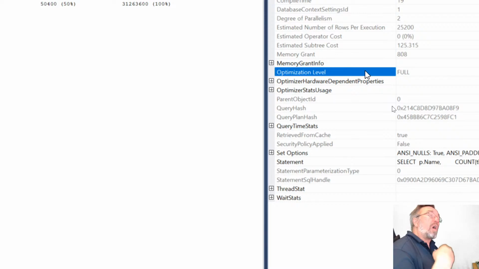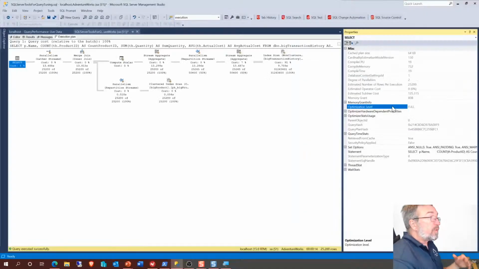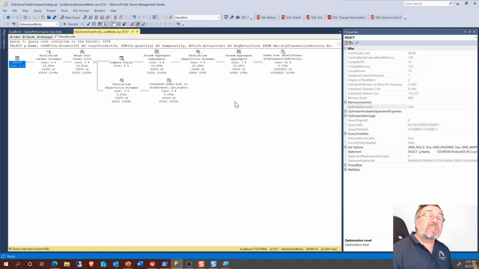It went through all of the optimizations it could try, and then at the end of that, looked at what it had and mathematically determined, oh yeah, this plan probably was good enough. Cool, I will return that plan for them and off we go. So full optimization, great, good to know. You won't always see the reason for early termination, just so you know.